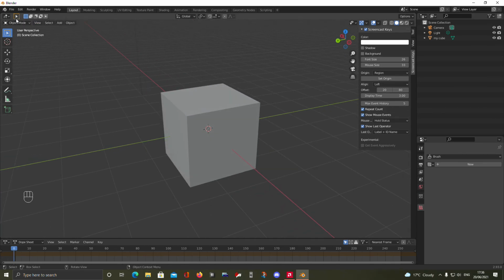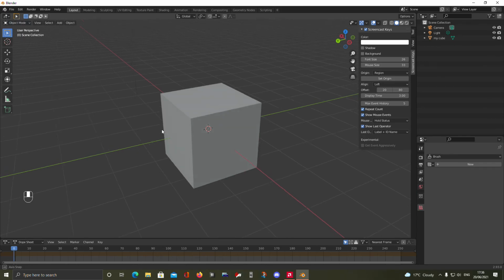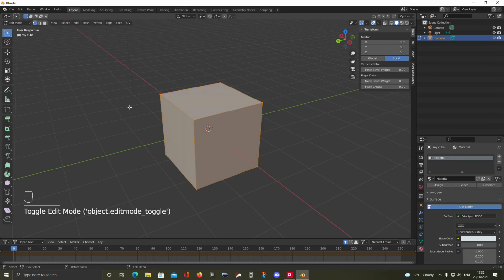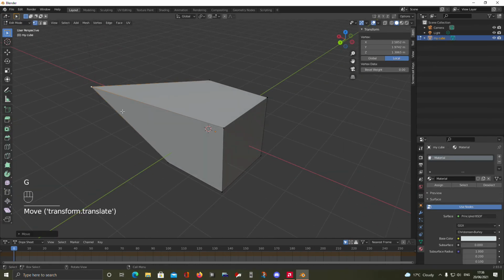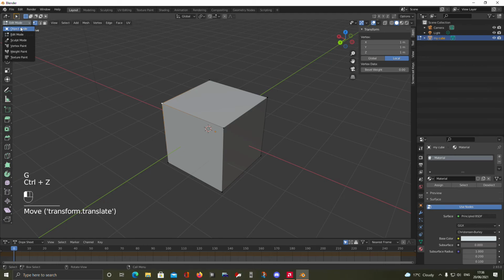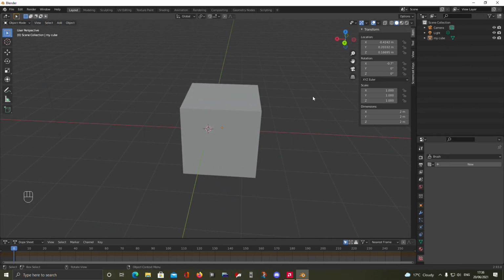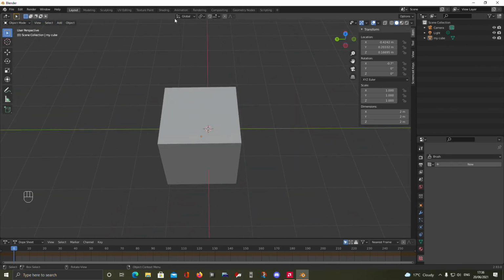So yeah, in the top here we have object mode. If you click on something, you can then go into edit mode, which means you can access all the vertices and everything, but let's do that in a couple of minutes. So object mode, yeah, you can add stuff. Again, we'll go over all the button combinations later.